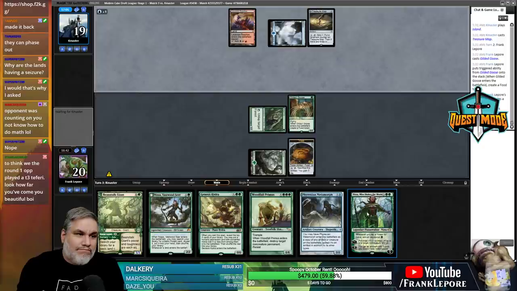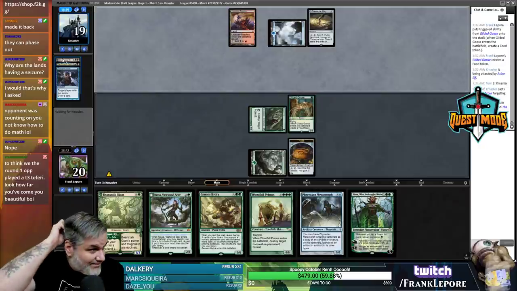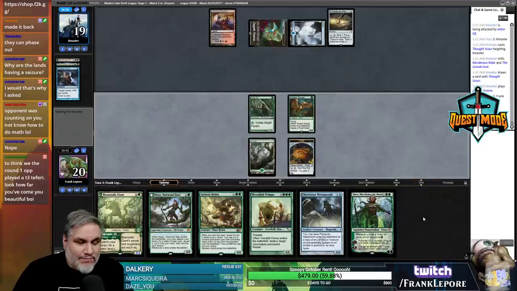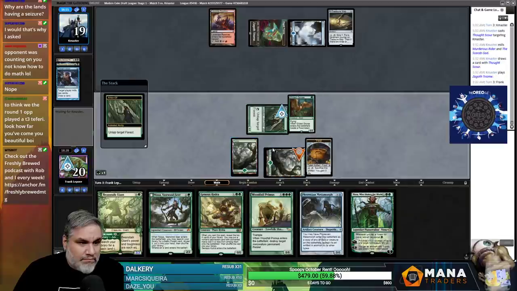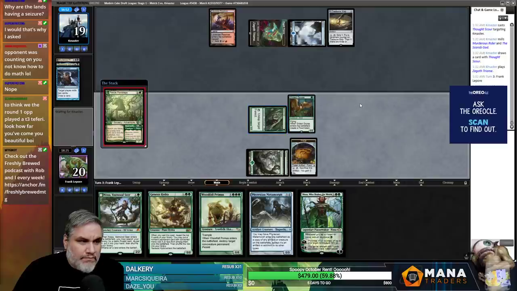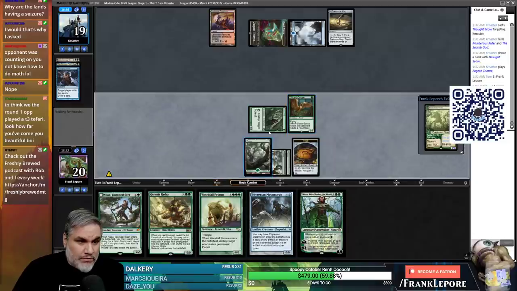Pyroclasm. Thought Scour yourself. Oh man, those are two good hits. And the feeling of just taking those out of your deck is just wonderful, actually. So we actually have 4 mana here. One, two, three, four, five. We can Nissa next turn.